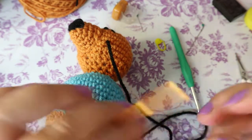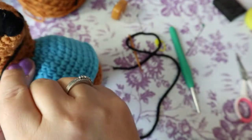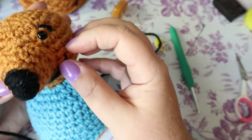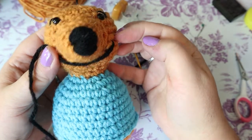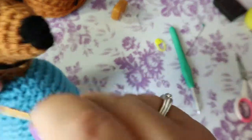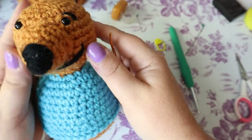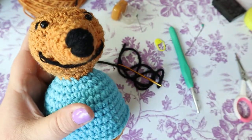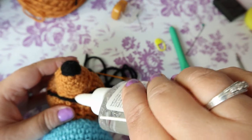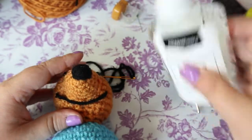So, I used glue. Again. And I know that a lot of you are like, oh, come on, woman. But I want my mouth to be smiley, but I want it to be just under the nose. Like that. It's hard for you to see. That's how I want my mouth to be. But I can't just make it be like that, because it won't. So I'm going to put it where I want it, and then I'm just going to pop out the back. But I don't feel like my mouth would stay there. Oh, that nose is horrible. Anyway, I didn't use a whole lot of glue. I just did it for the center. So I only used it for the center.